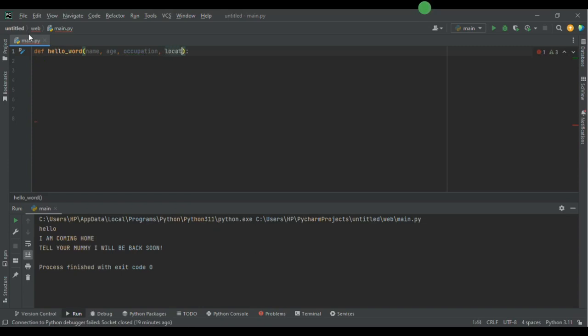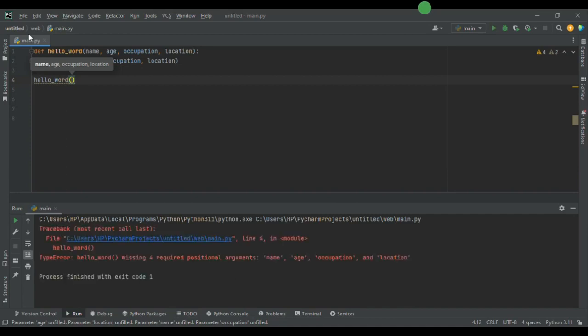Now, what I'm going to say is print name, age, occupation, location, right here. By the time we want to call this family name, you need to provide all these things. If you just run it, it's not going to work. It's going to tell you this function type error, hello world missing 4 required positional arguments.